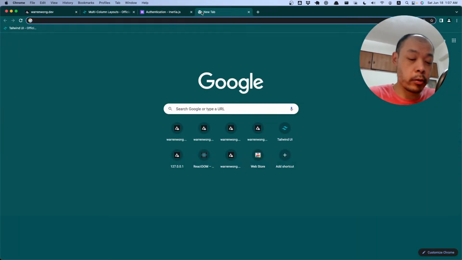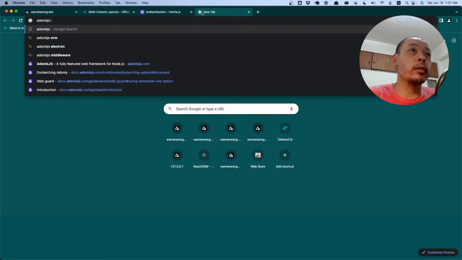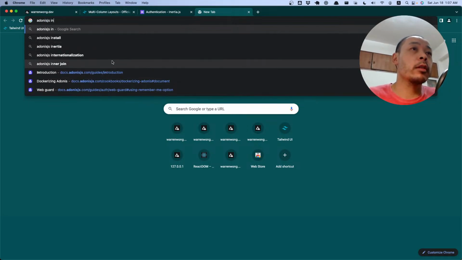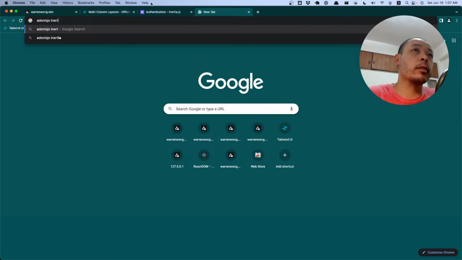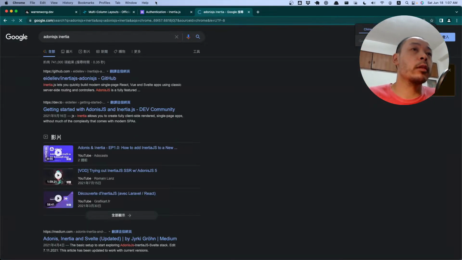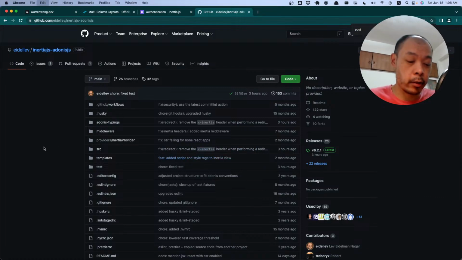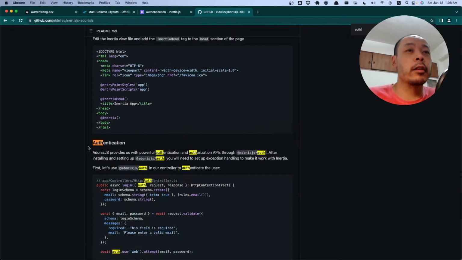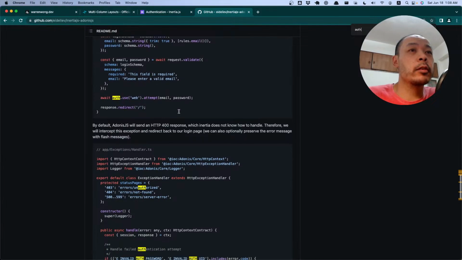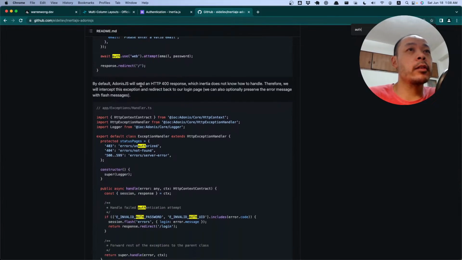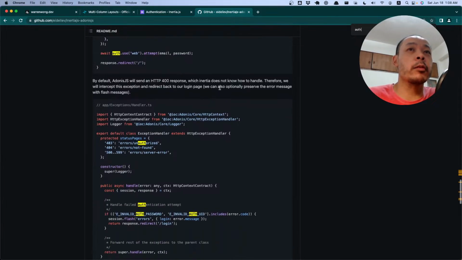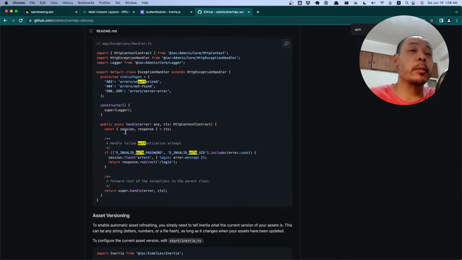Actually, let's go to the Adonis Inertia project and see what it says here. Auth. Okay, so here is auth. By default, Adonis will send an HTTP 400, which Inertia does not know how to handle. Therefore, we need to intercept.